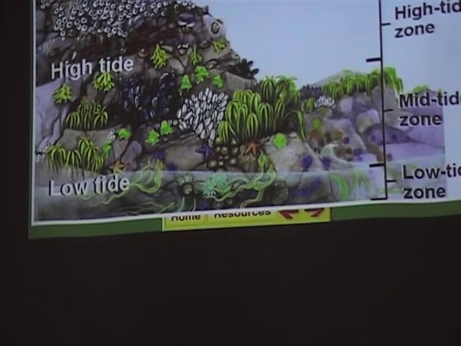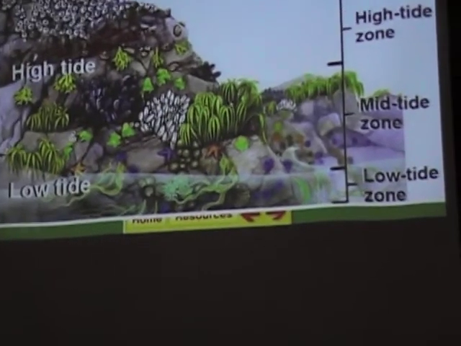It's because there are little mollusks that crawl up and drill holes in oyster shells and exist on the side of the oyster shells, and those will eat the oysters. Those little bumpy things on the outside of the shell. I don't know. But anyway, they'll drill holes, but they can't survive when the tide goes out. So you don't get oysters down there. They'll die, they'll be eaten. And too high, they can't eat enough. There's not enough filter feeding going on. So you find them in the mid-tide zone.